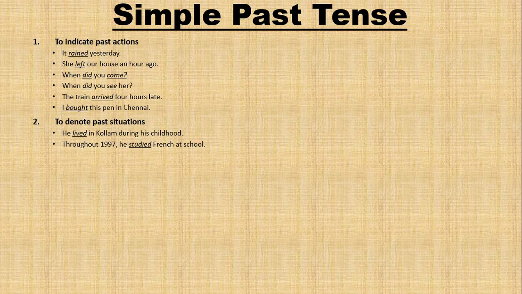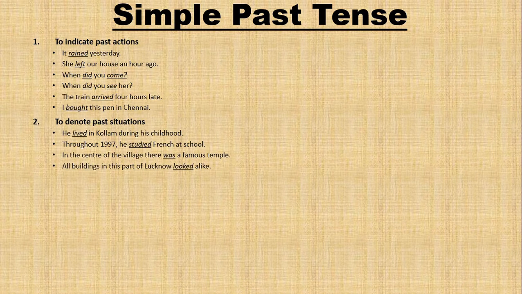Throughout 1997, he studied French at a school. That was a period of time ago, so at that time he used to study French. He studied French, that is why studied becomes simple past tense. Alright? If you are talking about something that happened in the past and you mention a situation that existed at that time, you use the simple past tense. You can do this whether or not the situation still exists, alright? So till now we saw examples of the situation that does not exist now. It existed a time ago but it does not exist now. But now let's look at some examples that still exist and had happened earlier also.